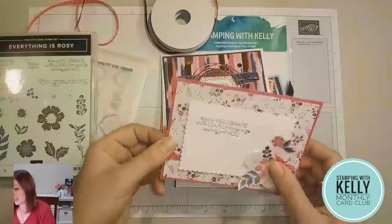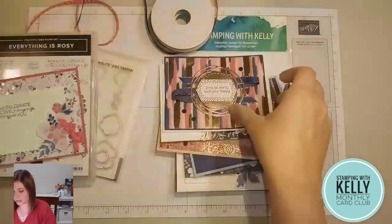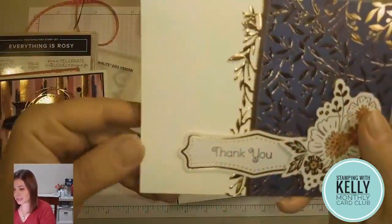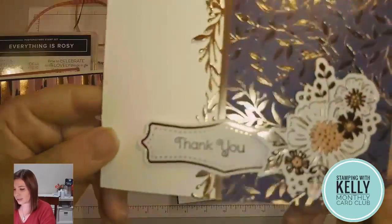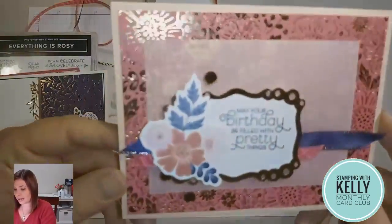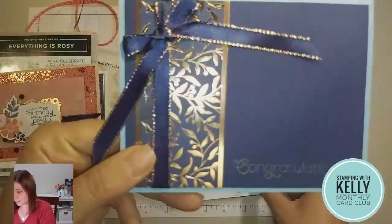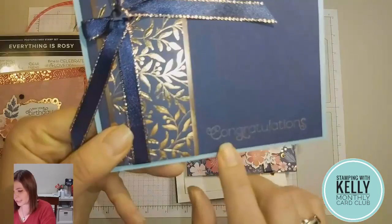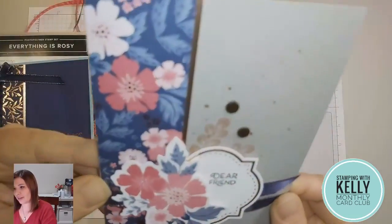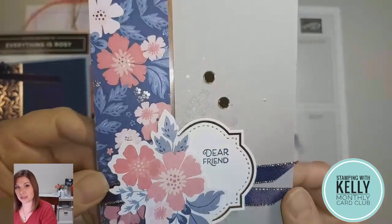So you want to see the cards? I can't go into all the techniques, but I'm going to show you them just quickly so that you can see. And because it comes with a stamp set, you just pair it along with an ink spot of navy color would be great. And then you can stamp all your sayings and make all these beautiful cards. This one here you'll know is a little bit different, but that's part of the technique in the class. This one's one of my favorites. I just love all the shimmery sparkle in this.